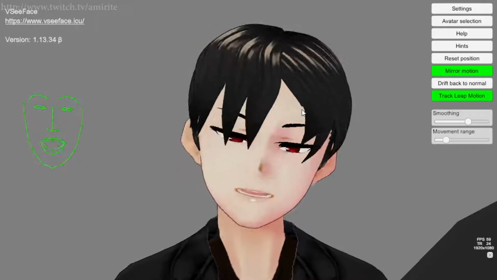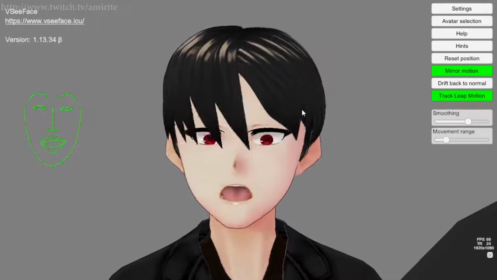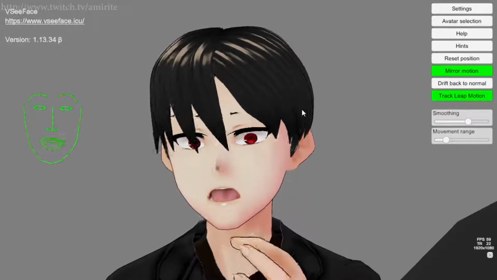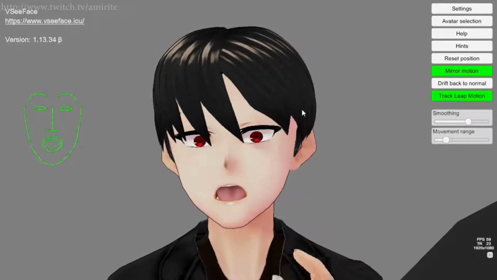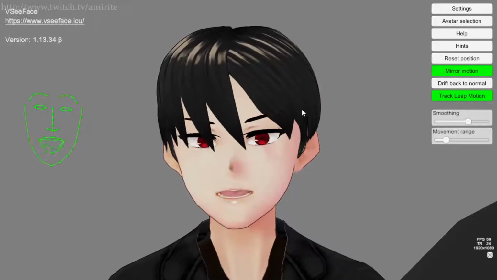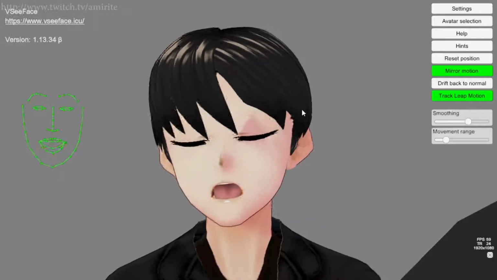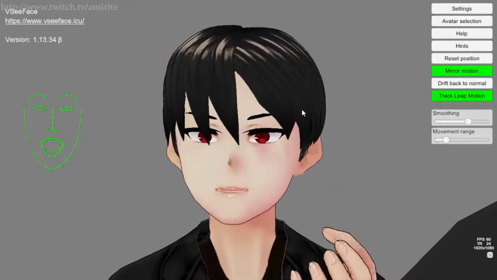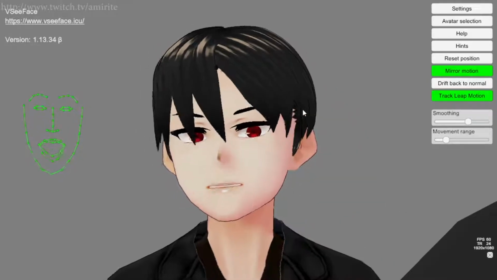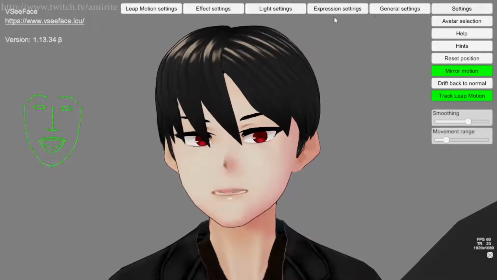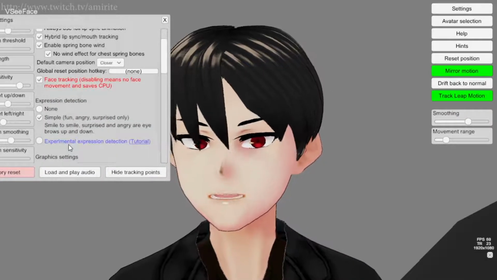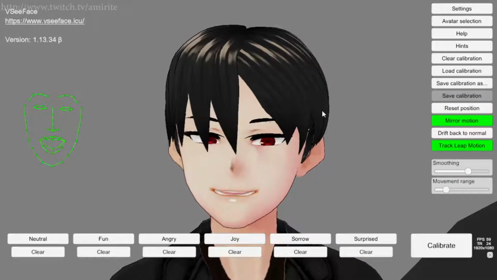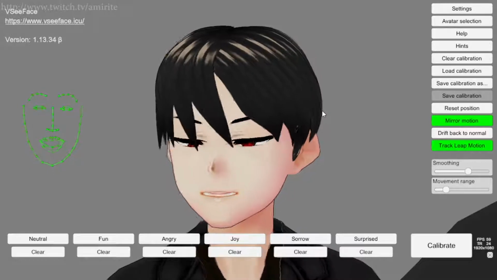But I do find that using the simple system, you tend to get more false positives, or it just detects that you're doing something, as you can see here. I'm not making a surprised face. I'm just speaking, but it thinks I'm surprised because of, I guess, how my face is configured. Whatever that means. But anyway, guys, there you go. It's really not too hard to do, but you are going to spend some time doing it and detecting it so that it works fairly well.